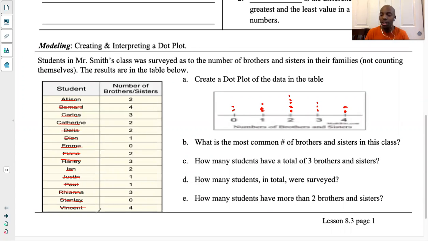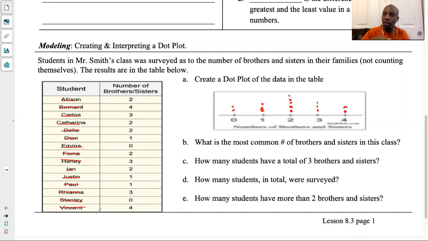Now, this particular dot plot we created, believe it or not, is not leaning towards one side, not leaning towards another side, which means it's not skewed, right? And you'll hear that word again. It doesn't have any outliers, which are numbers that are so far outside of these basic 4 numbers. Like imagine if I had somebody who said they had 8, right? Or somebody like me who had 7, and they'd put a 7 all the way over there when everybody else's data is here, right? There are no outliers right there.